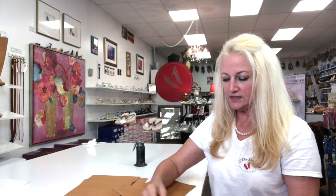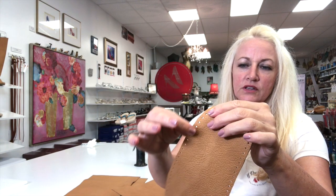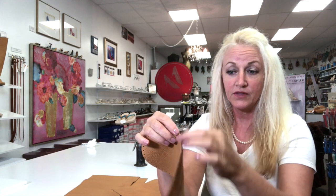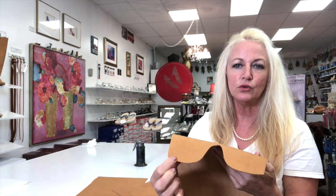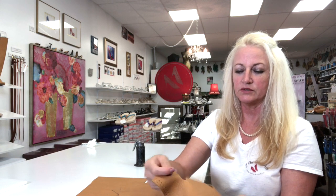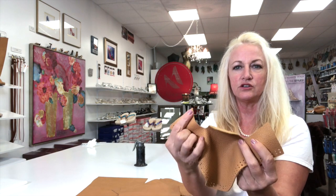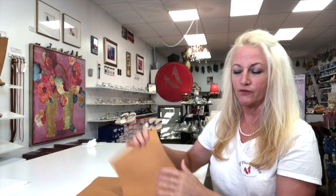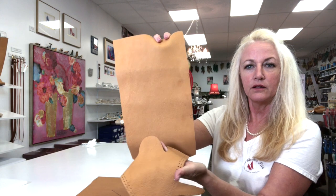And if you notice on the other boot, these holes which create the seam are about a quarter of an inch away from the edge. So without drawing anything on here, I'm going to put glue a quarter of an inch around here, and I'm going to put a quarter of an inch around this side here. These edges are going to fit inside there. So I want to make sure that this is going to go on top of the leg like that.